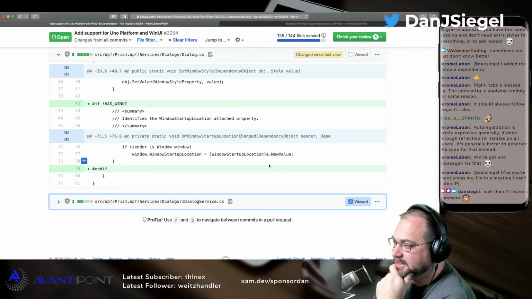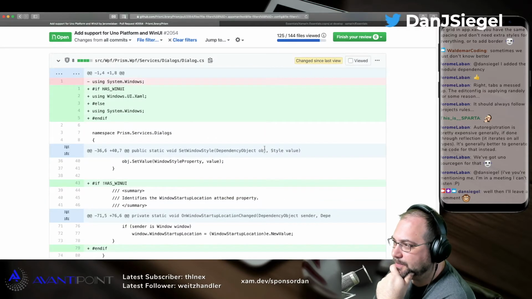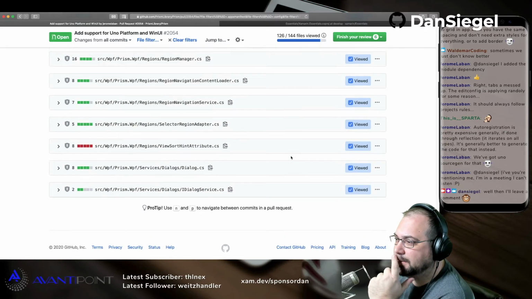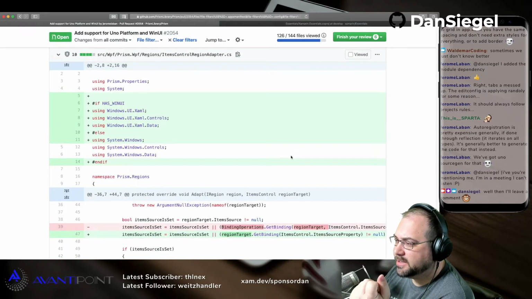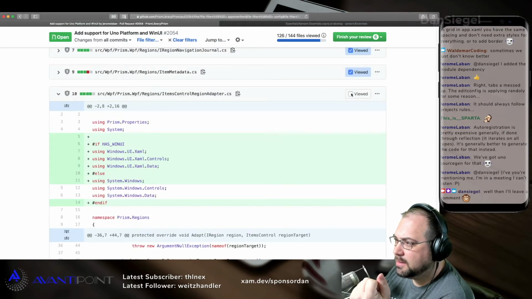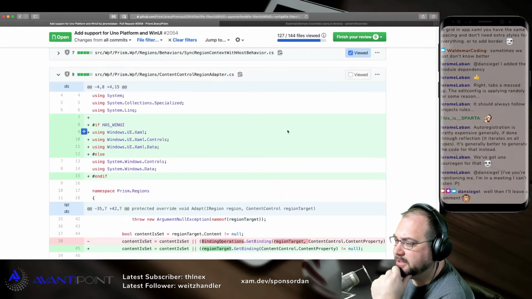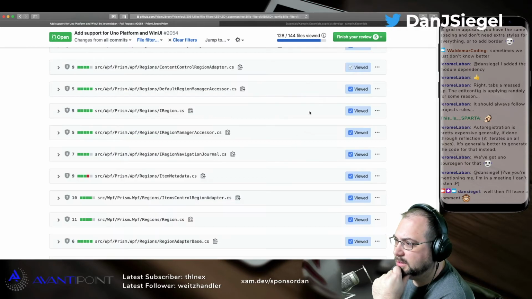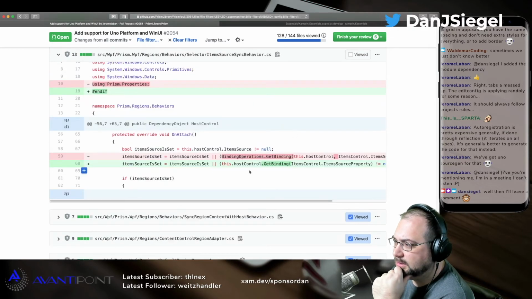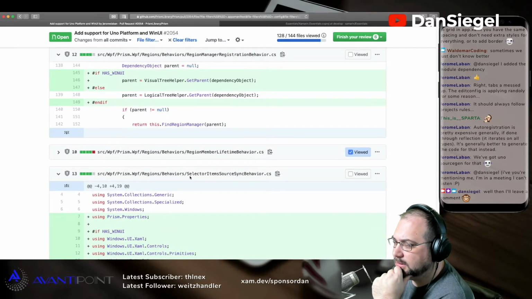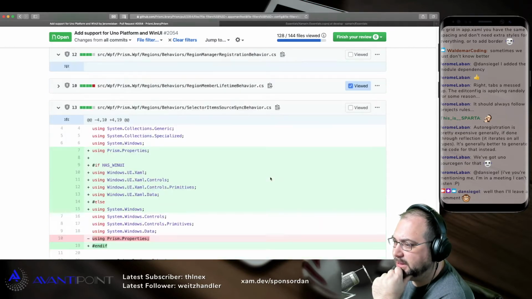All right. All right, so that looks good to me. We're getting closer, we're getting closer here. Select your item source, sync behavior.